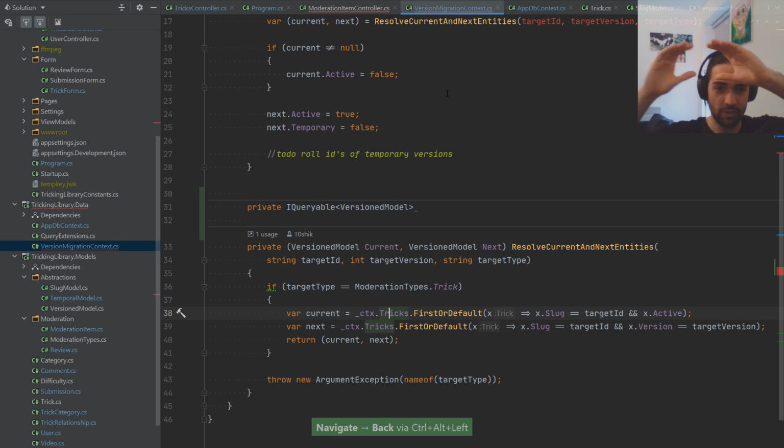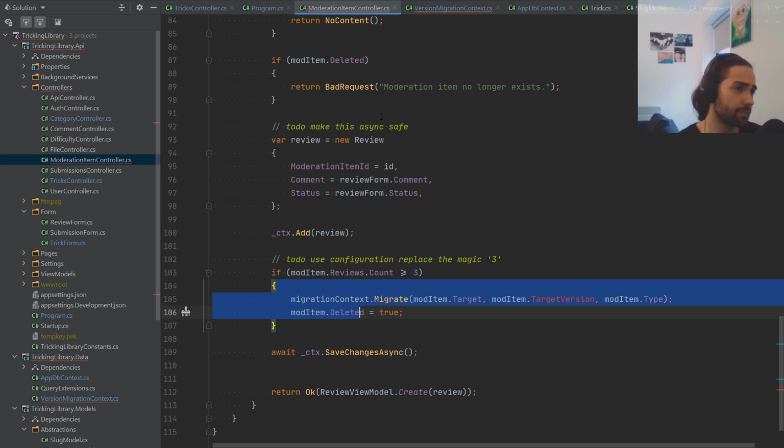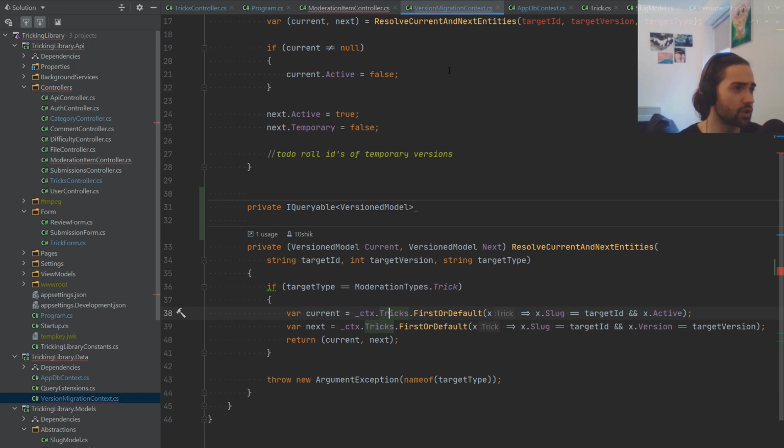Like if you imagine square and circle pegs, it fits one of those, right? So anyway, going back to the version migration context, this is the thing that we want to peg our DbSet into. And we're just going to call this GetSource.